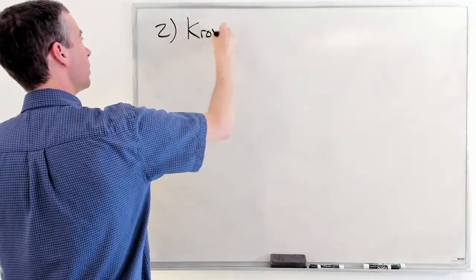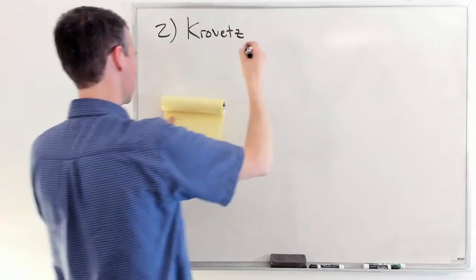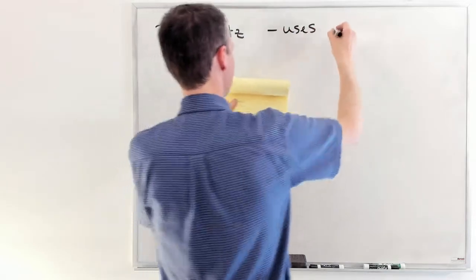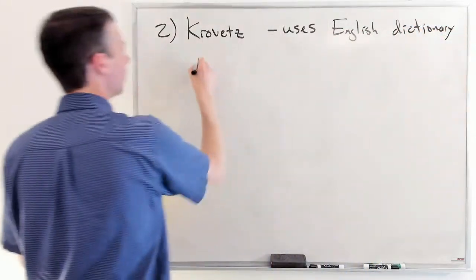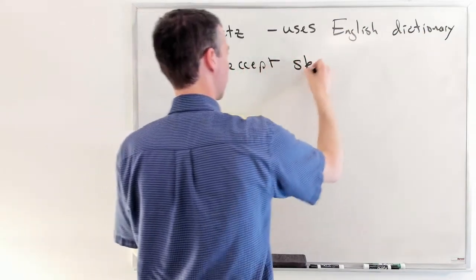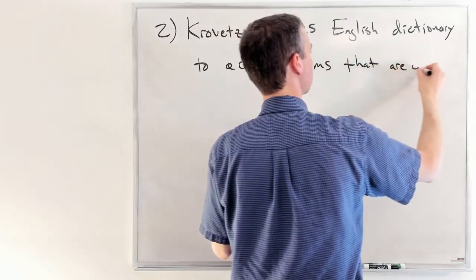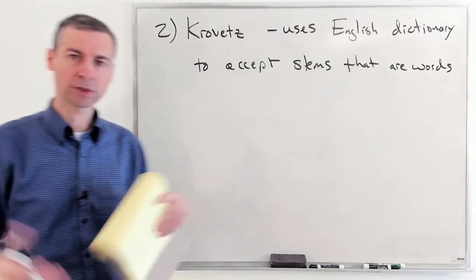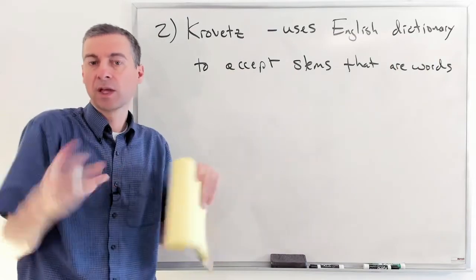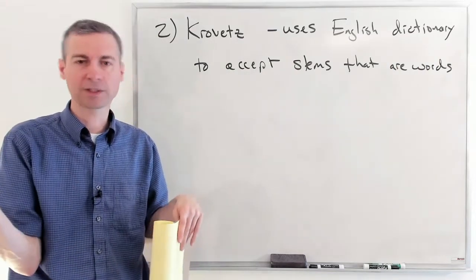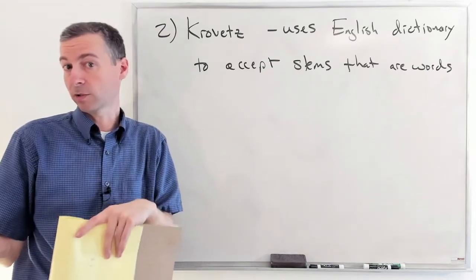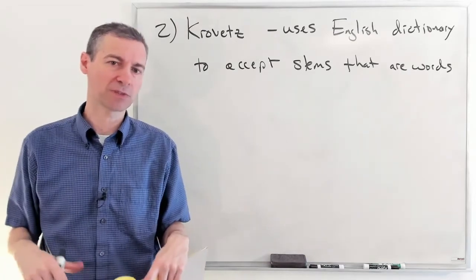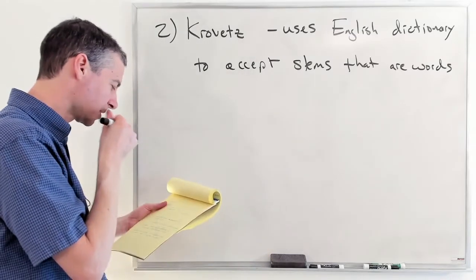The other commonly used stemmer is the Krovetz stemmer. Both of these are named after their creators. And the big thing about the Krovetz stemmer is that it uses an English language dictionary to only accept stems that are words. So it has a bunch of internal rules like Porter does on how to stem, and when it tries to make a stem via this set of rules, it produces a stem and checks the dictionary, and the dictionary goes, no, that's not a word. Okay, well, I'll apply some other rules to stem it. Did I get a word now? Oh, you did. Okay, that's the stem I'm going to use then. So it works very hard to try to keep them as English language words.